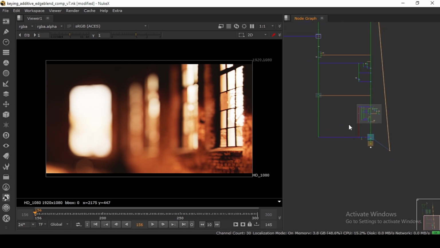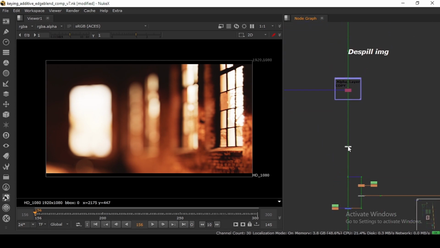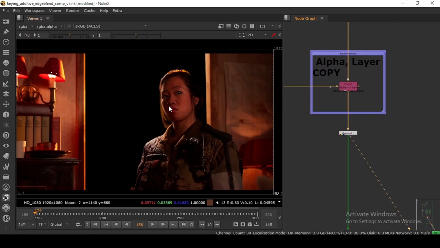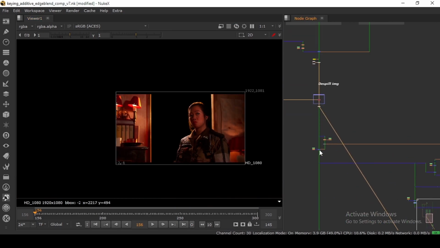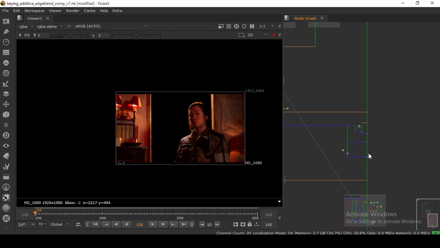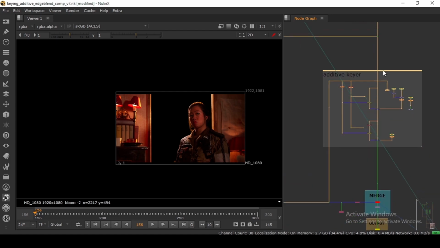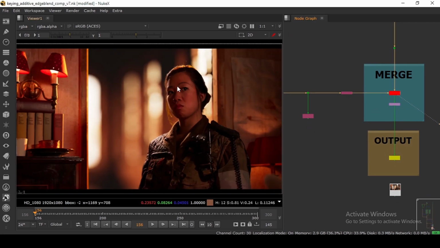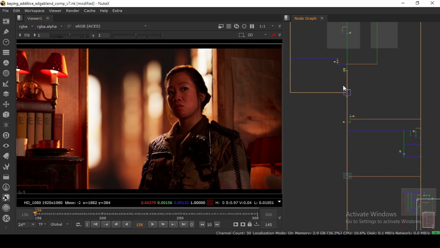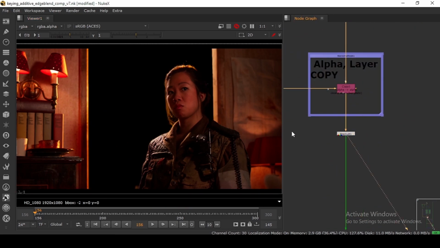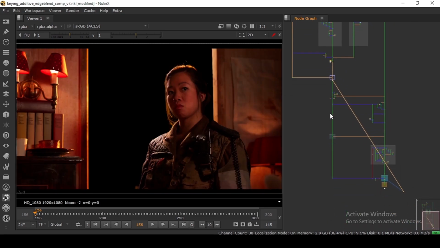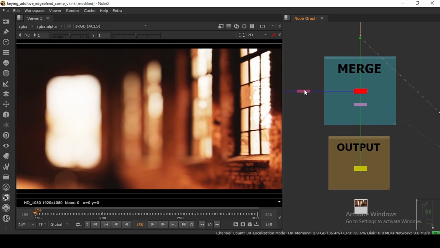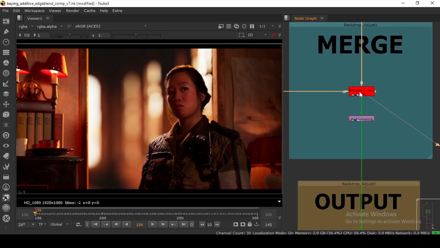I did a lot of things here. Let me turn off everything. And if you remember, in the last one where we were doing a Despill, we have this image like this. So let's disable everything, and we will see what I did here. Okay, so as you can see, this is the raw merging. I mean, this is directly like we are doing alpha copy and then pre-multing, and I'm disabling everything I did here. I'm just merging this FG with this background, and we have this result.